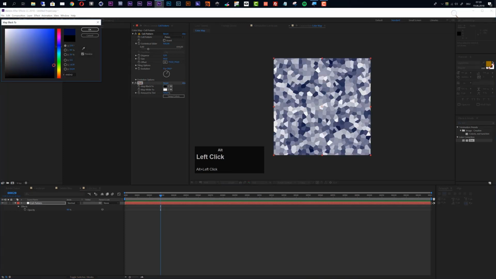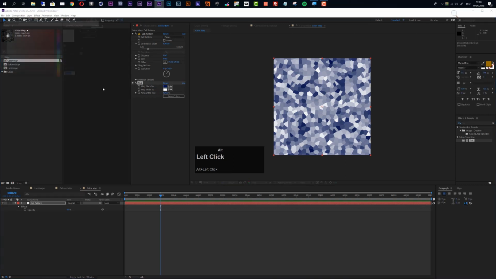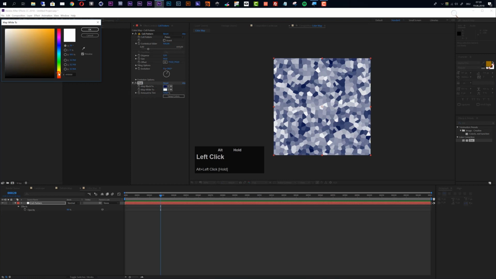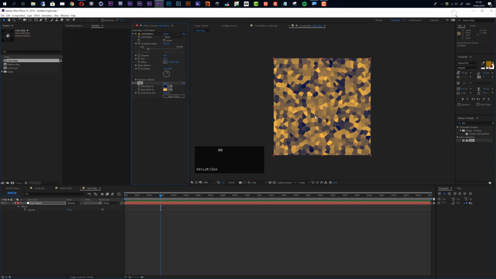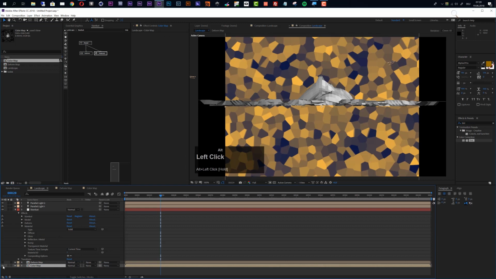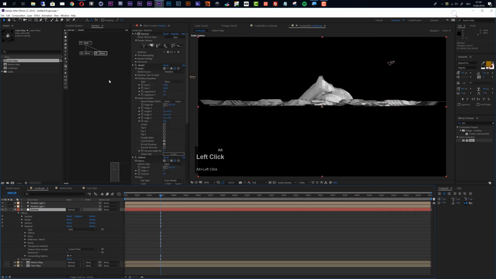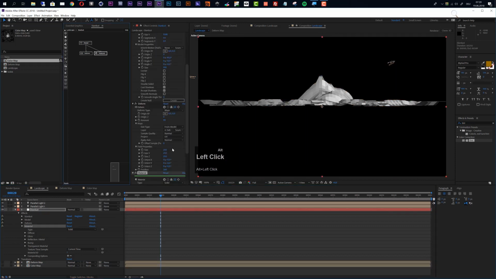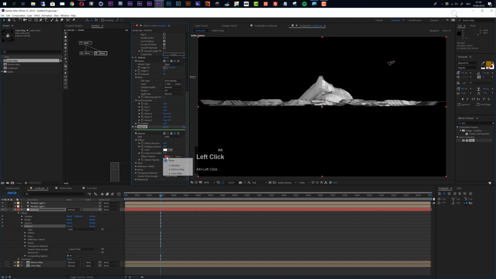So let's go to dark blue here for the blacks, and let's choose this orange for the blues. So I try to recreate the look that I had in my previous example here. And this doesn't look too bad. So let's take a look inside our landscape composition, drag in the color map and make it invisible. Now inside my material node, I will specify this layer as a diffuse texture.